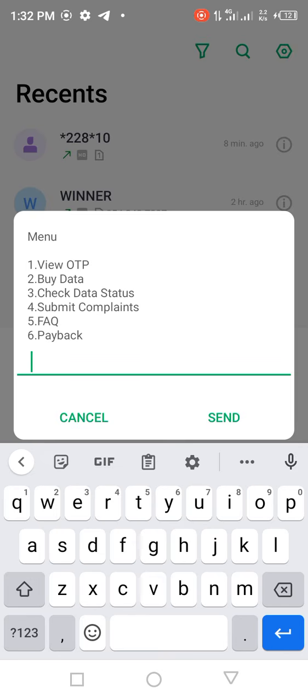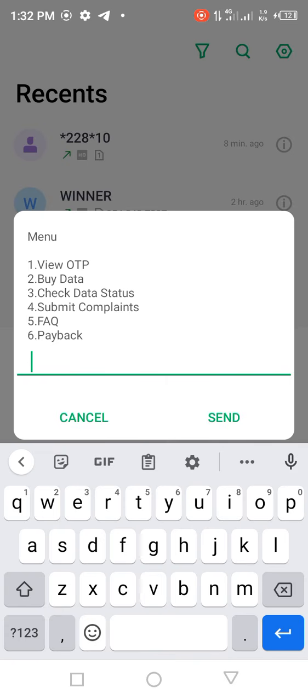So if somebody has bought a staff ID, the person will dial a short code on his phone, input that purchased staff ID, but the person will not have access to the OTP because it's only the original owner of the staff ID that can see the OTP.